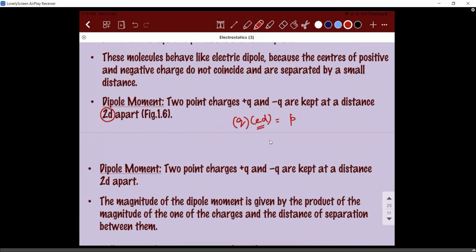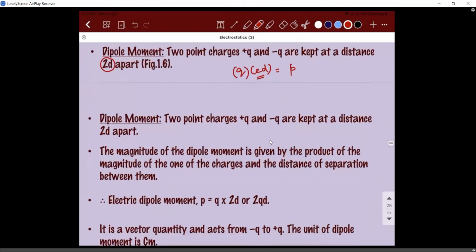Okay, how is it defined? Dipole moment is directed from negative to positive charge. I mentioned that point, so I hope you have written this. Dipole moment, what is it? Magnitude of either of the charges, that is, it can be the magnitude of plus q or minus q, multiplied with whom? The distance of separation between them.